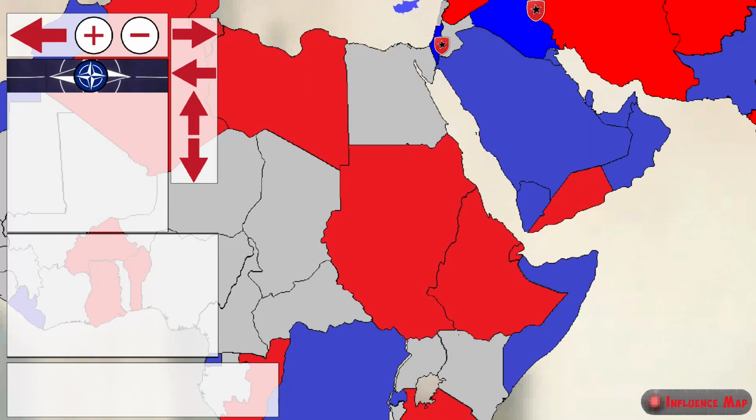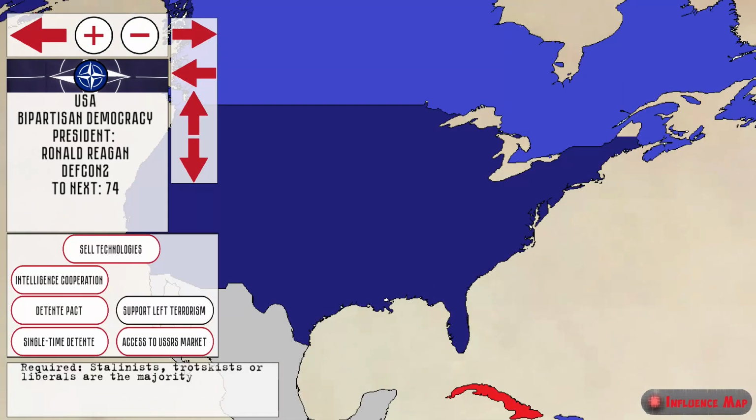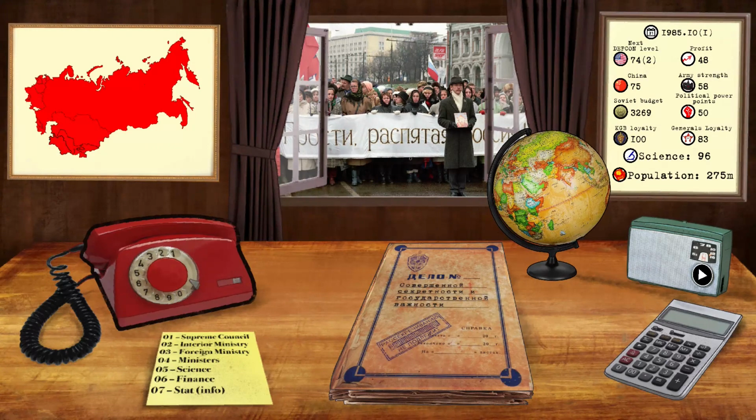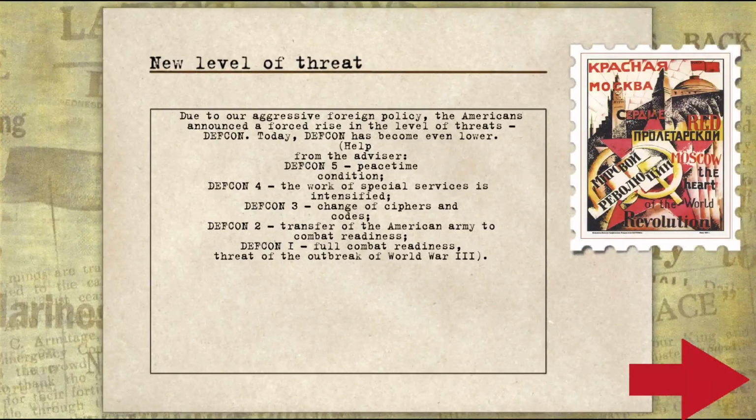Can I do anything with the US? I thought I should be able to have some kind of relations with them. What should I do? Single time détente? I think I can do that. Or support left terrorism. Yeah, let's support terrorism in the US. Geez, they're going to nuke me, I think. Okay, what else can I do? Did I already invest everything? Yeah, I did. So, what else can I do? I think that's everything. Just keep moving on. All right, let's end the turn here.